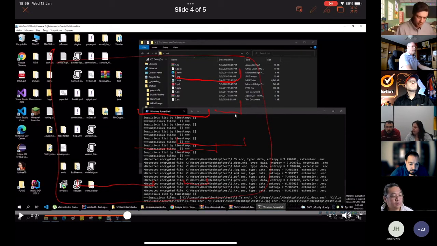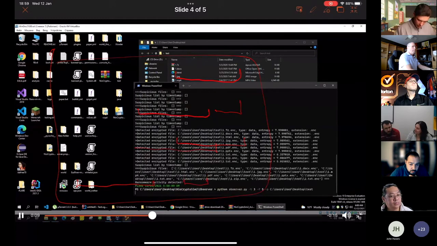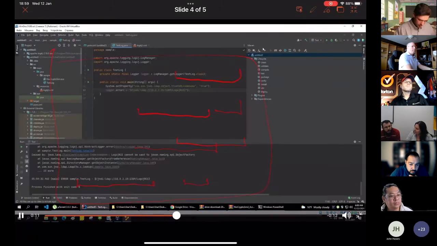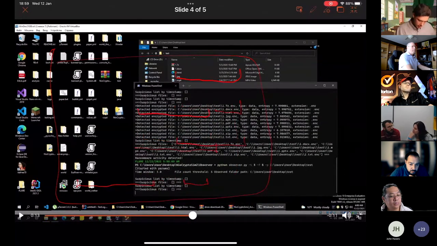It's not a mandatory step, but just to show you that it is possible to test both offensive and defensive capabilities. So I started the ransomware detector here, and just going one step back.